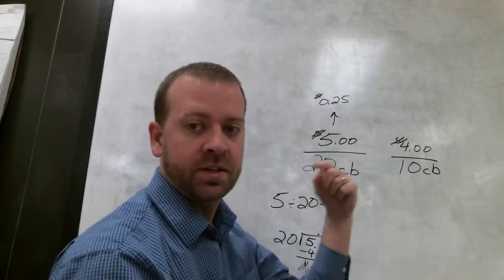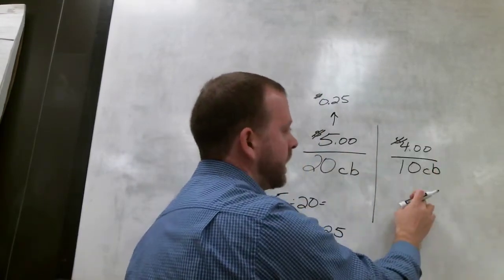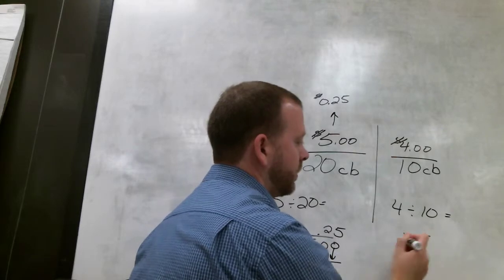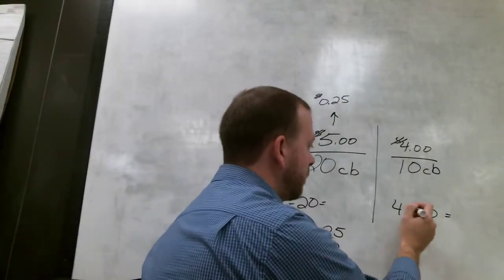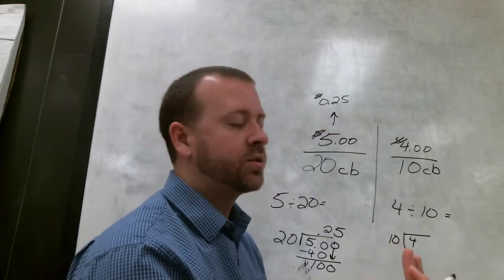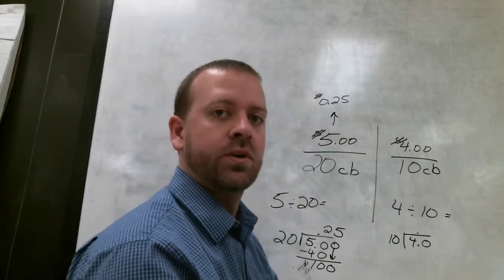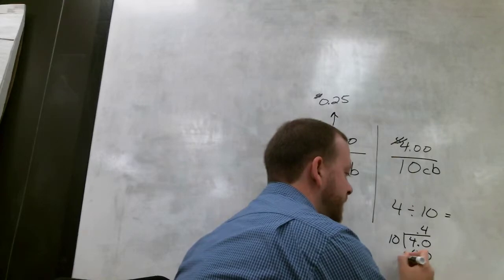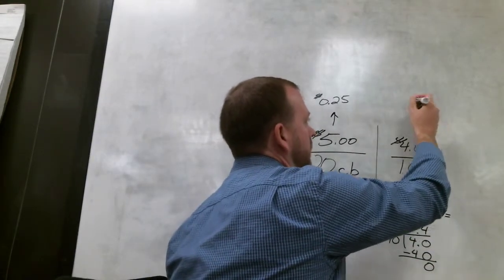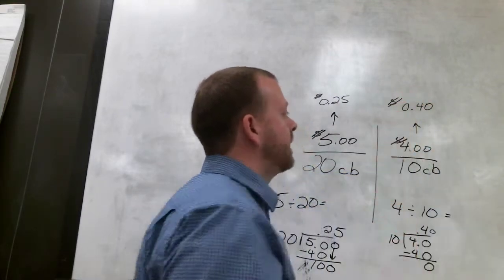Now I need to figure out how much I'm paying for each candy bar with this one, and I do the same exact thing. So I take the top number and I divide it by the bottom number. So 4 divided by 10. And we want to rewrite it a little easier way to make it easier on ourselves. So 4 divided by 10. This number goes in here, 10 goes on the outside. We know that 10 will not go into 4 evenly, so we have to make it a decimal. Add our decimal, bring it up, add our 0. How many times will 10 go into 40? Of course, 4 times. 4 times 10 is 40. That gives us 0.4, but we're using money, so we add a 0 on the end for 40 cents.